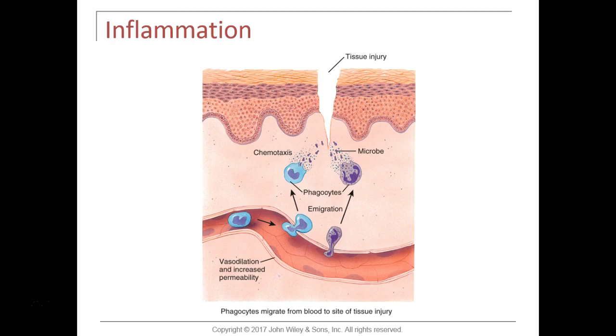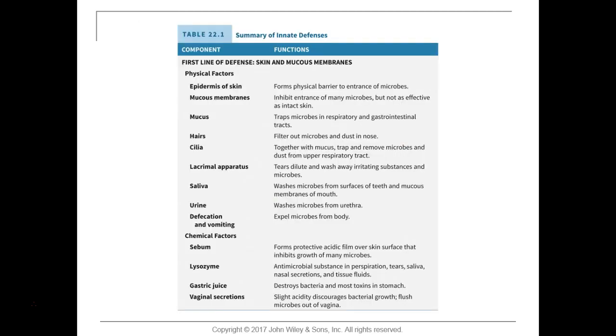Now, the fourth sign of inflammation is pain, and pain comes about because of several different things. It can come about from the tissue trauma itself, from the release of various compounds, either from the microbes or our own cells, just tissue damage in general, and irritate our nerves and whatnot. So the pain aspect of inflammation is not attributed to an increased blood flow to the area where inflammation is occurring. So here's a summary of the innate defenses.